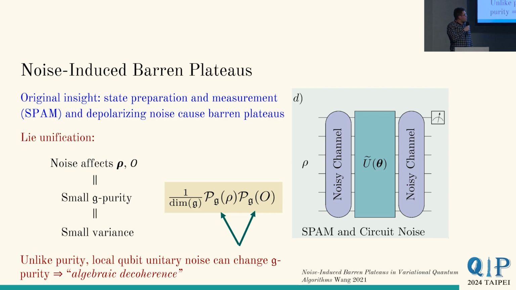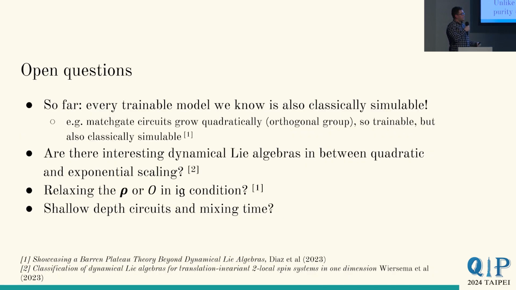And then finally, I'm going to mention noise-induced barren plateaus. Here, the two offending terms are these two G purities of either the input state or the observable. The more that noise hits it, this could change your G purity. Now, this is a little bit subtle because really we care about noise that changes it outside or within the dynamical Lie algebra. For instance, local unitary rotations don't change purity, but they could change G purity. So these are things you need to consider when you're trying to detect a barren plateau.